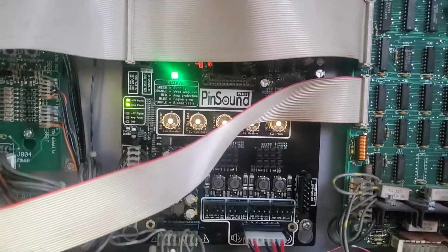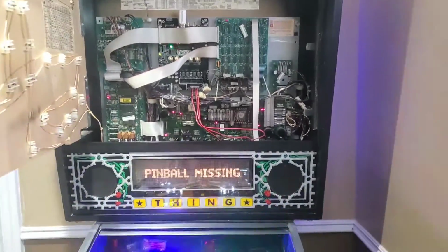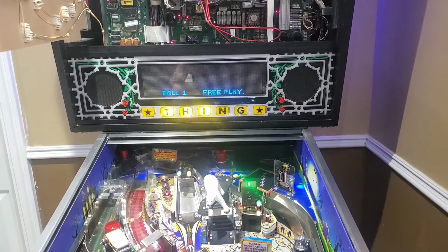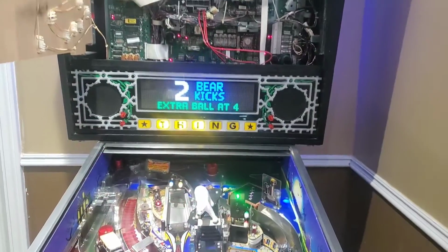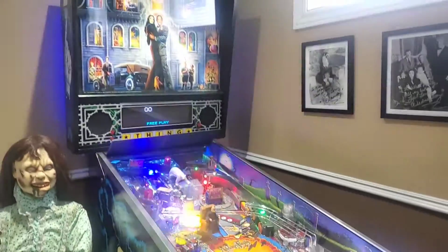Okay, so it took a while. I kept watching this to sort of see what was happening, but it looks like everything worked out just fine. I heard the startup sound. So, of course, I don't have the pinballs in. Let me try that first. So I installed the sound and the zip file, and we're all ready to go. So let's see what it sounds like.